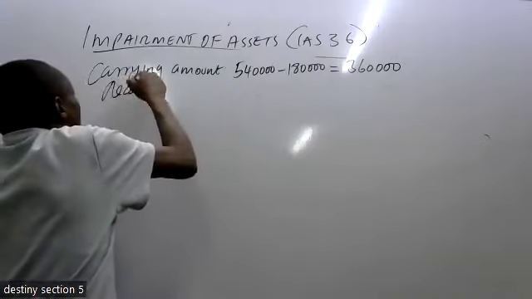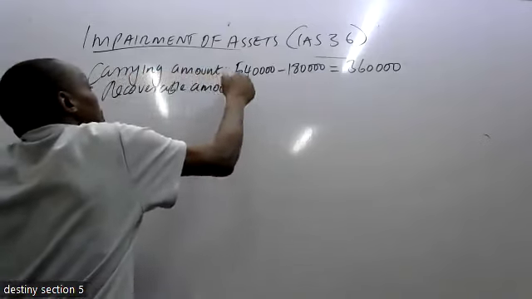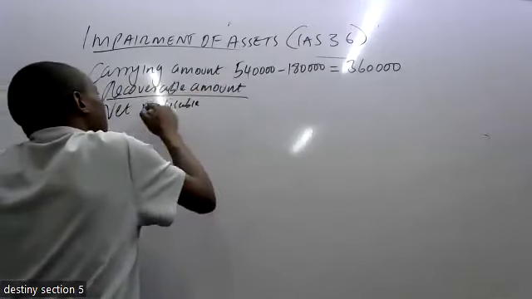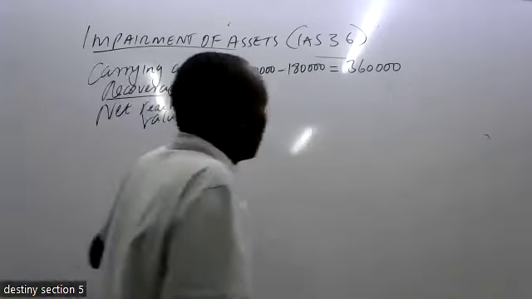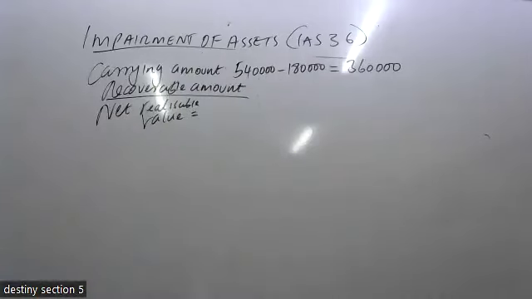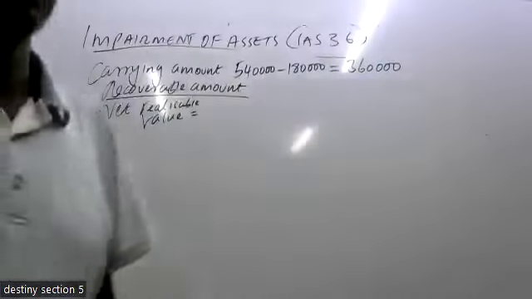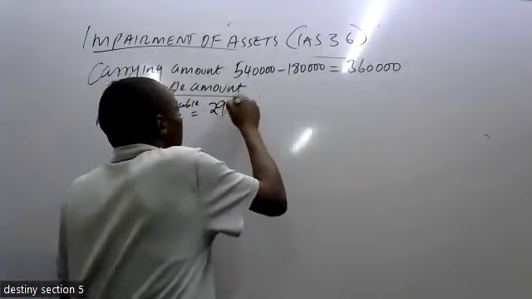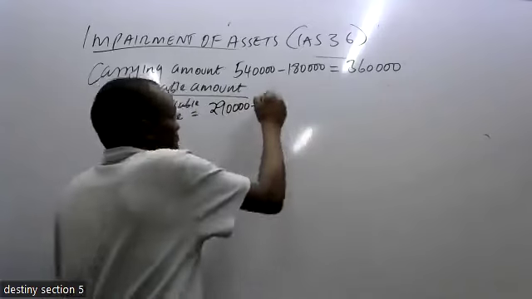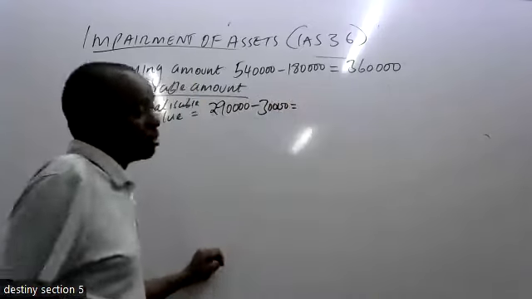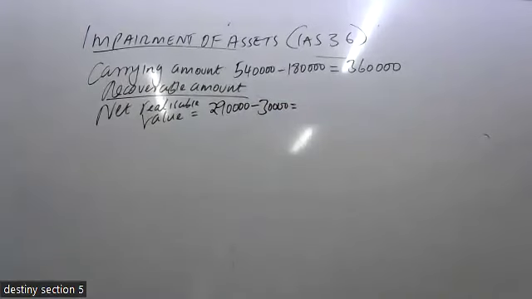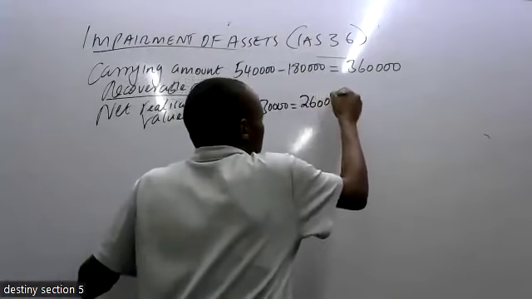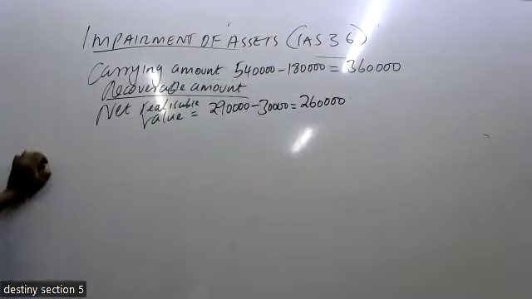Okay, recoverable amount, we know how do you get the recoverable amount? It is the higher of net realizable value and value in use. Net realizable value: if this item is to be sold, how much can it be sold for right now? How much is the selling price at which the equipment is sellable? 290, but we will incur a cost of finding a buyer of 30,000. So even if we get a buyer, we can say net realizable value is 290,000 minus 30,000, which would give us 260,000.